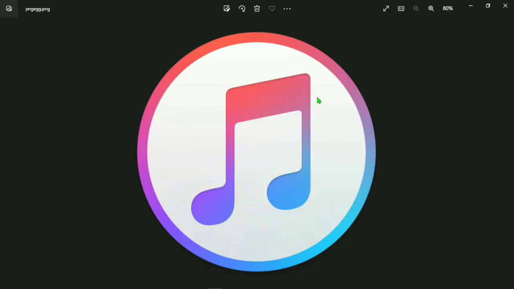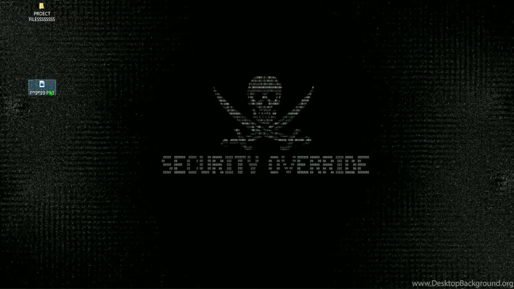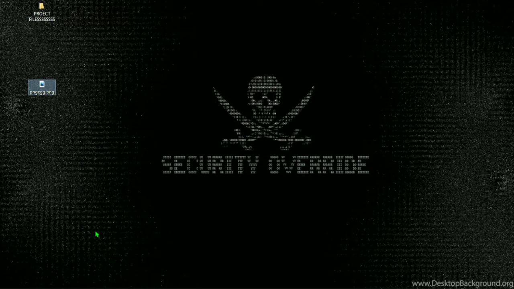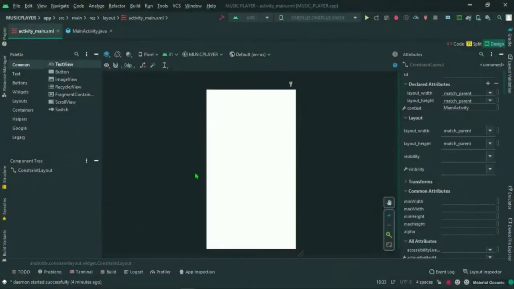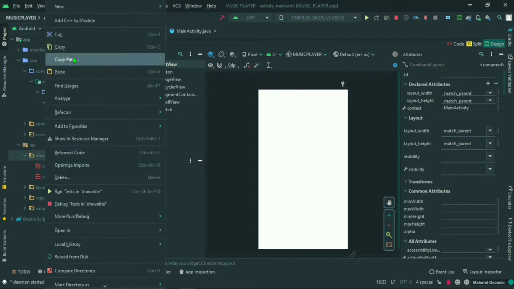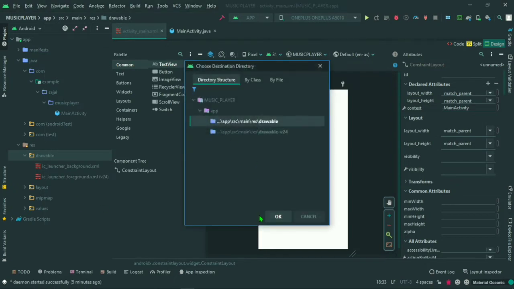This icon is good. Now let's copy it, and let's go to our Android Studio, go to the res folder, go to drawable and paste it here. Just paste it here.